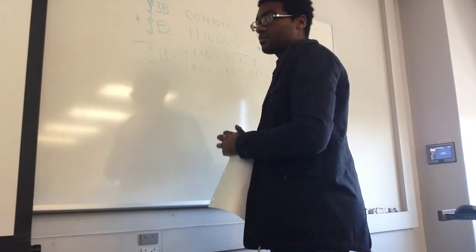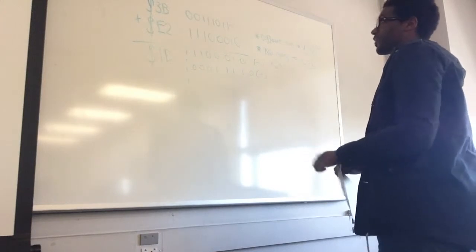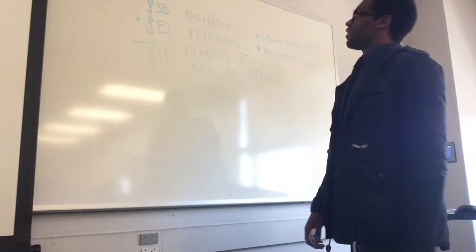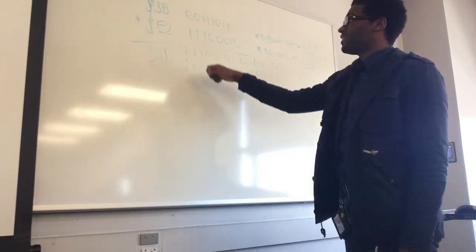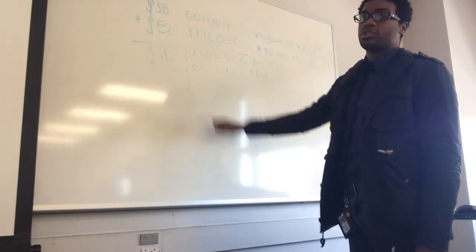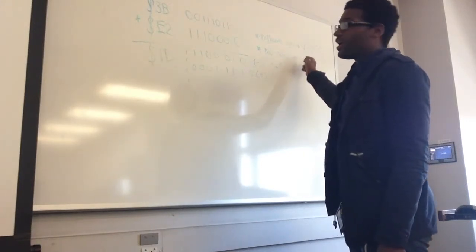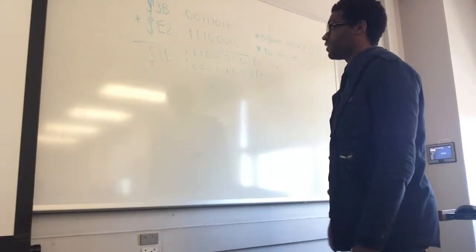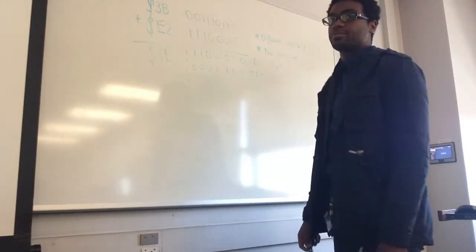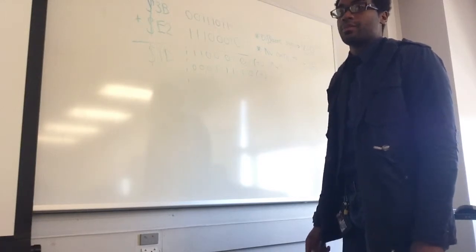All right, so what do we have on the right-hand side here? 3B, E2. What do we get? So you got 3B plus E2. You take the 2's complement and you have a negative plus a positive. Since the signs are different, the V bit is going to go to 0. And since there's no carry beyond D7, your C is going to be 0 as well. Is that right? Verify it? Okay, good.